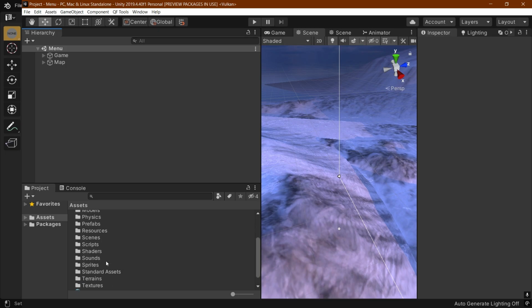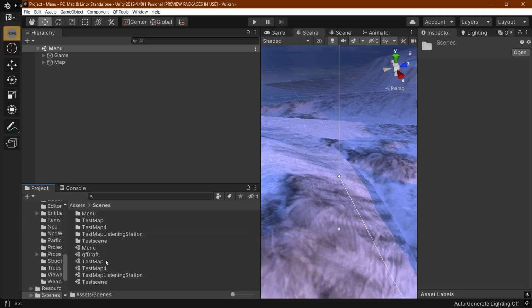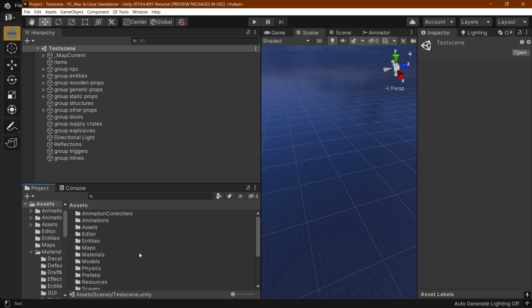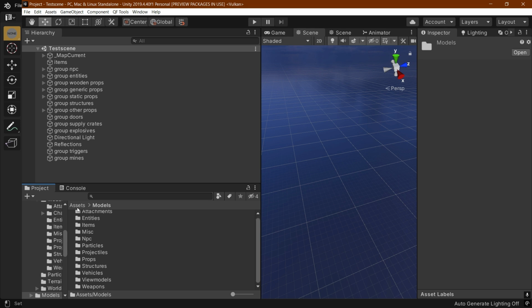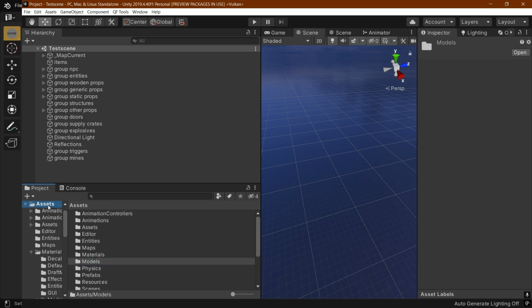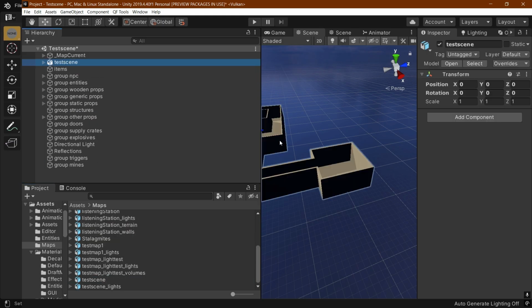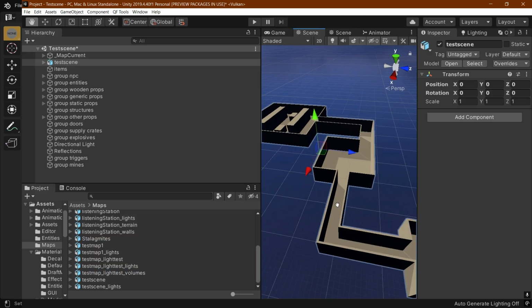Now let's find our scene, test scene over here. Let's open it up. We need to add the mesh that we have just created. Let's go to models, oh no, maps, assets, maps, and then test scene. Let's put it here somewhere. Here it is.